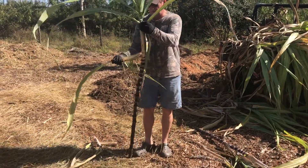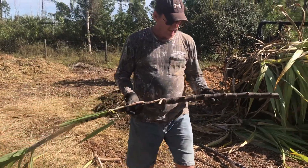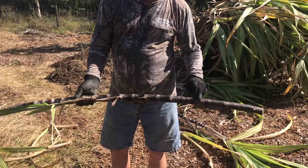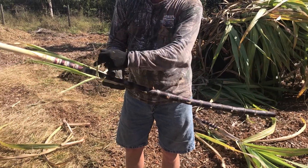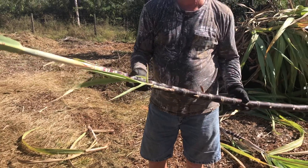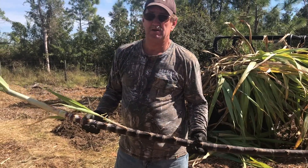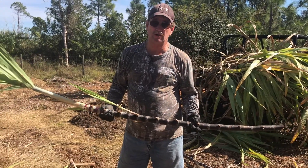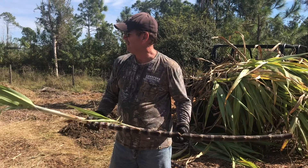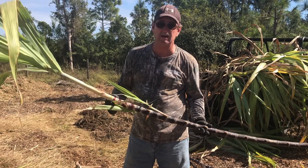I've got a little bit left from our sugar cane crop from last year and I'm cutting the stalks up to plant them. This is a stalk of sugar cane — each one of these joints produces an eye which will come out and make a stalk of sugar cane. Some people dig a trench and cover it up; I just lay it on top of the mulch and cover it with more mulch. Last year I got a really good harvest from about 25 stalks I laid down.